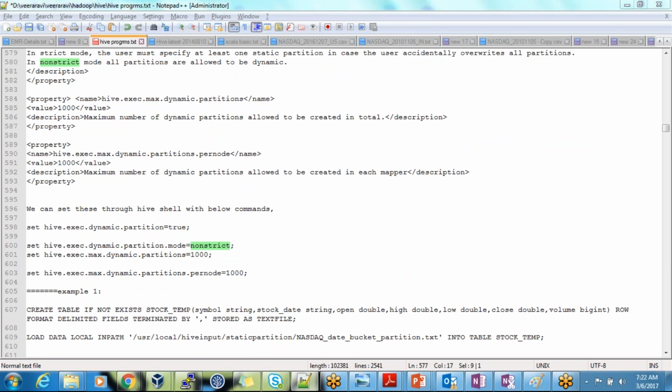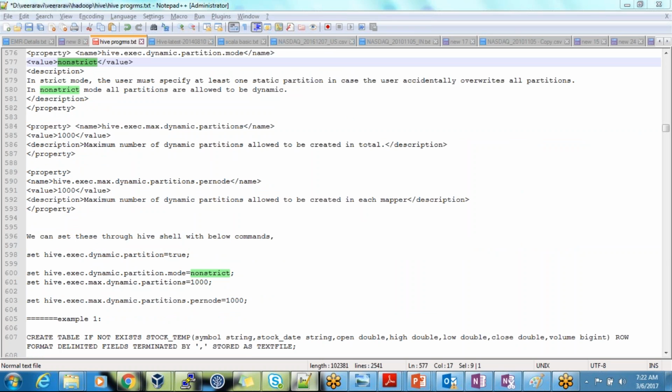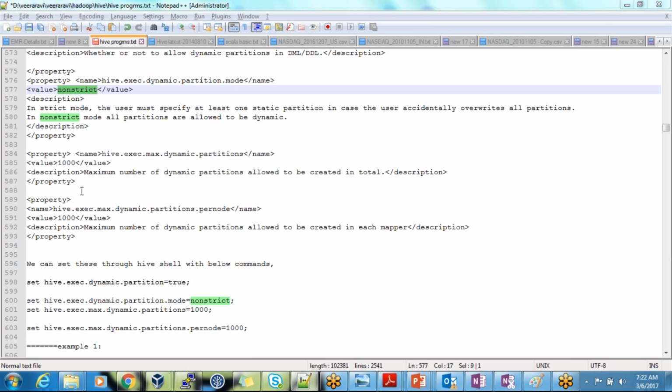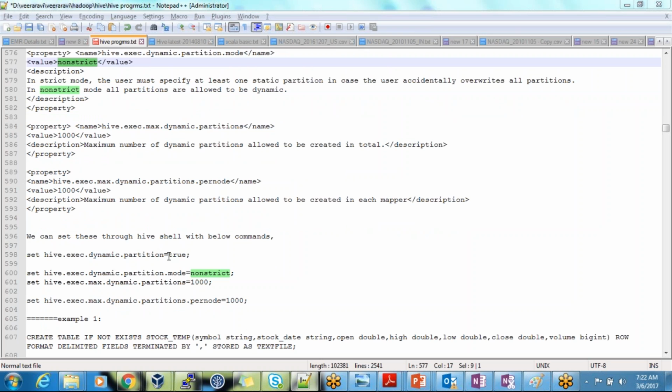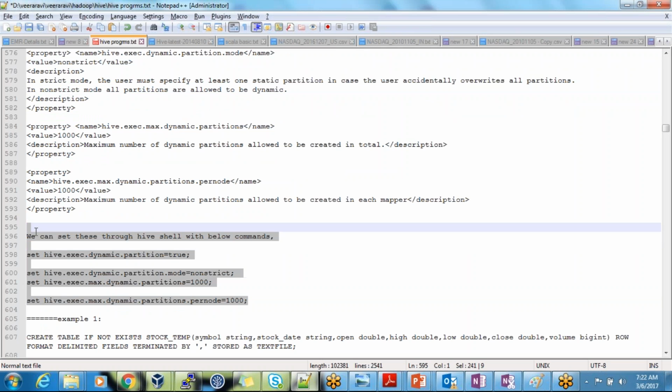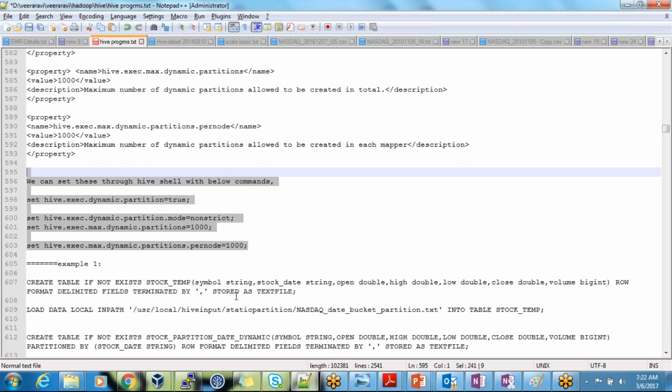So these are the configuration changes. If you make configuration changes in hive-site, it applies to all other jobs. Whichever jobs are submitted after the changes will be impacted. But if you want to set it only for your terminal, this is the way I showed you in the last class as well. You can set it terminal-specific, and it will be available only while the terminal is alive. As soon as the terminal is closed, all these properties go back to the default. Even though you set it here, once you close and reopen the terminal, all these configurations will be gone.